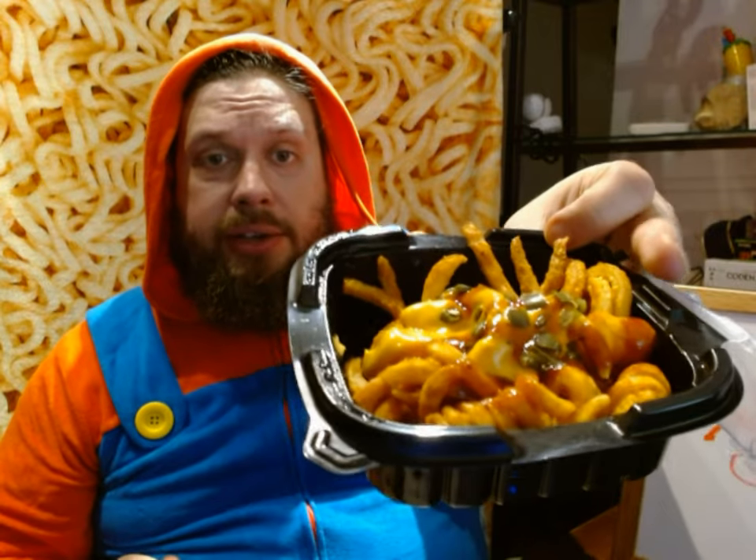Let's see how it tastes on the fries. You can get this on crinkled fries or curly fries. I got mine on curly fries because Arby's curly fries are just way better — it's not even a contest. When Arby's first came out with the crinkled fries I thought, why? Your thing is curly fries. No one was saying, 'I really like Arby's, but I wish I just had regular fries.' I've tried them a few times and they're not the worst fries I've ever had, but if you're going to offer an alternative to a really good curly fry, why choose a not-so-great crinkled fry?